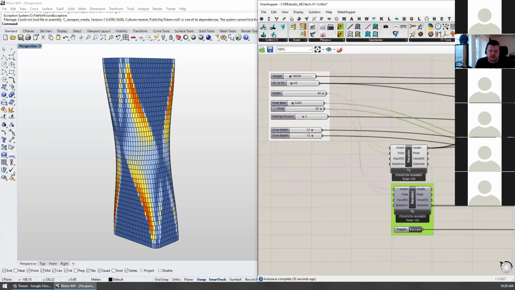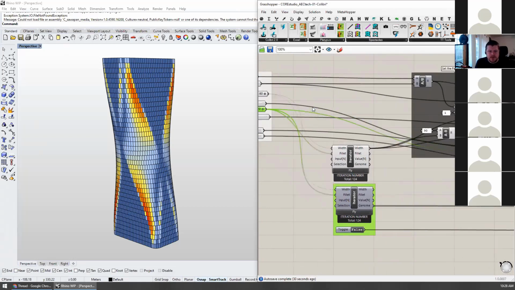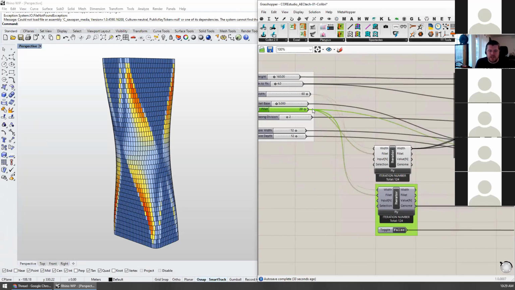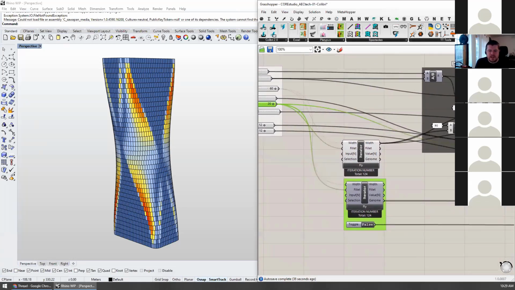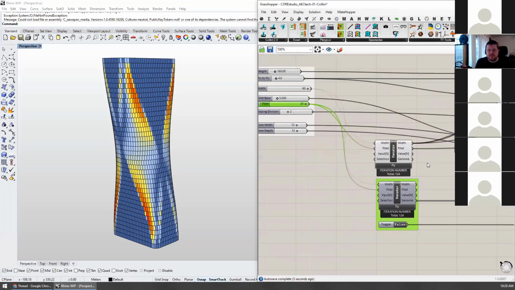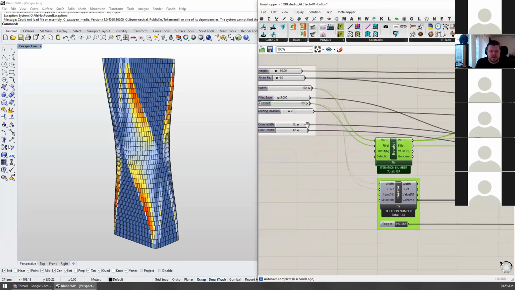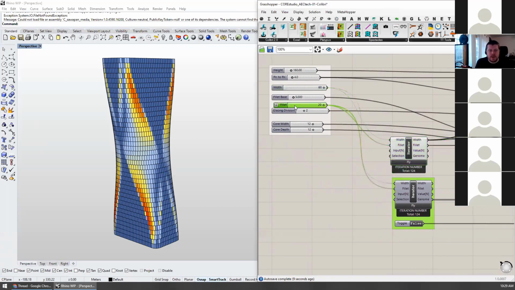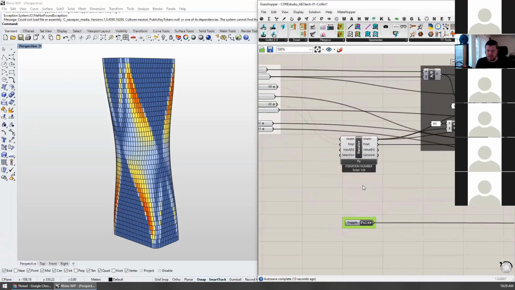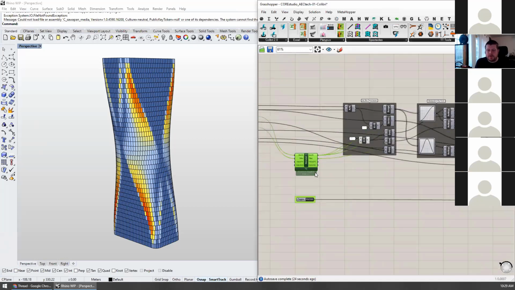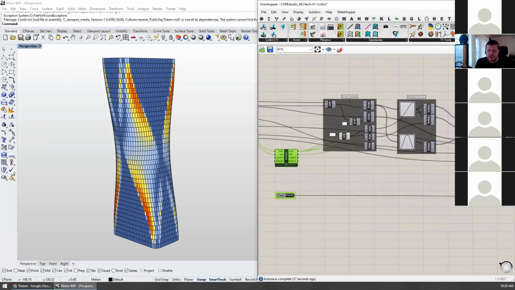So let's see here. Okay. So here's a good example. My fillet value is still coming out of 20 and going into the inputs here for the domain. And I want to make sure to plug in the output for Colibri in there instead. So now when the Colibri values get updated as it iterates through the options, it will replace those. And so now I can see that both my width and my fillet values are only going down to my iterator components. Okay, so with that in place, we actually have everything we need to begin to run the simulation, but we don't want to run it just yet because we want to be able to pull metrics out or results from the final geometry that gets produced.